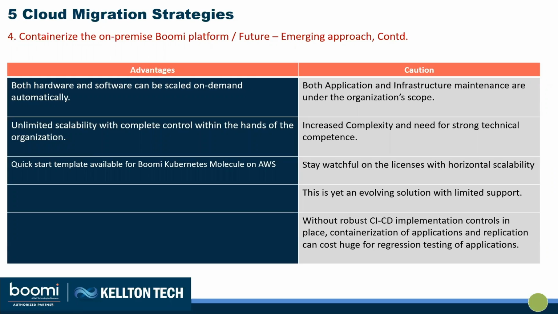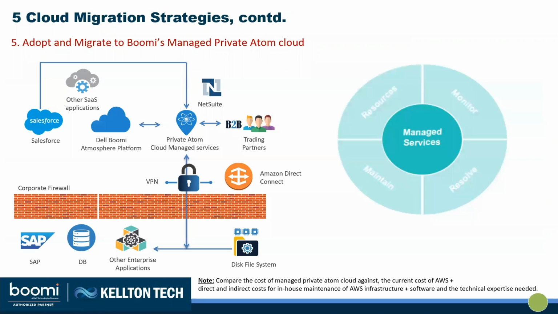And of course, if you're talking about horizontally scaling your molecules in a cloud environment or anywhere else, then you need to also stay watchful about the licenses that you have right now from Boomi. So in simple words, it's an emerging solution. Maybe it's a future driving solution, but today there is a caution that you may be better to wait until it's in the exploitation phases of the solution, and make sure you have a robust CI/CD solution implementation before you even consider this.